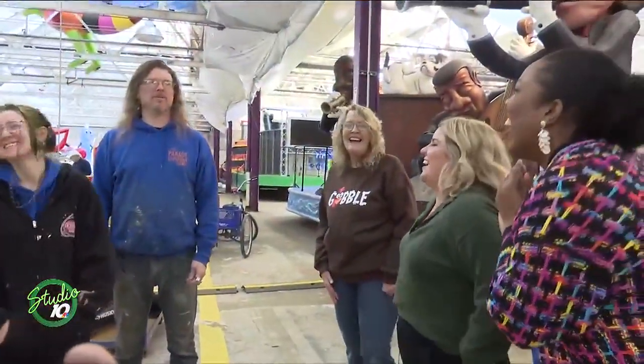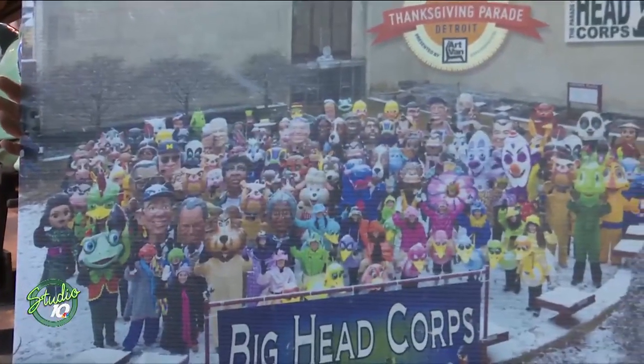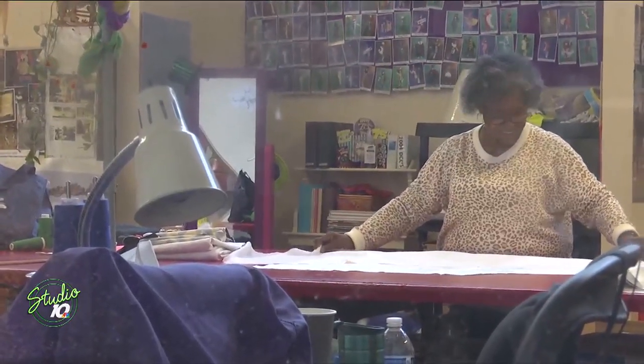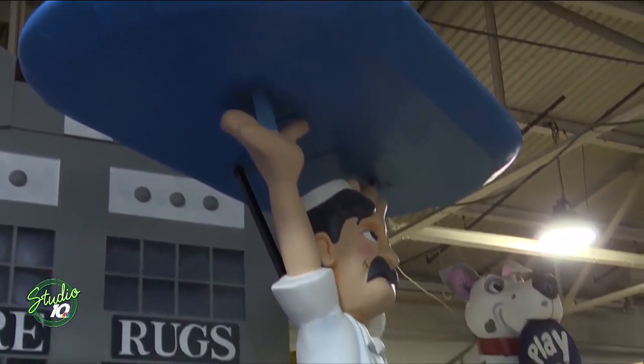Thousands of people volunteered to walk in the parade, handle the balloons, banners, be drivers, even print and sew costumes together. It's quite a process, it really is, but it's exciting, and the better we make the parade, the better it is for people, our city, the state, for everybody, because every community needs great events and great things, and we are the leader in doing that.